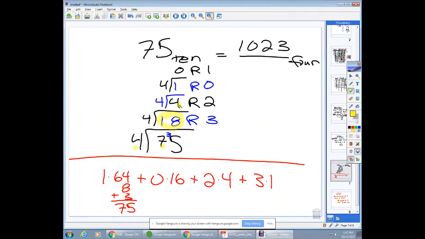So then move over to the remainders. If these are 18 groups of 4, then the 3 left over, those must be the 1s, right? Those are 18 groups of 4. Is 18 a multiple of 4? No, there's some left over. So these 2s right here, those are 2 leftover groups of 4 that didn't regroup into 16s. So each remainder is significant because it tells me what wasn't a group of 4 when I started packaging stuff up into packages of 4 and 4 4s and 4 4 4s and so on. Does that kind of help with how that works?